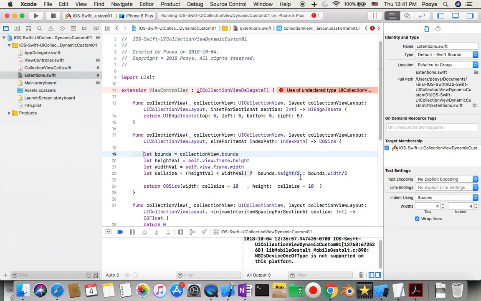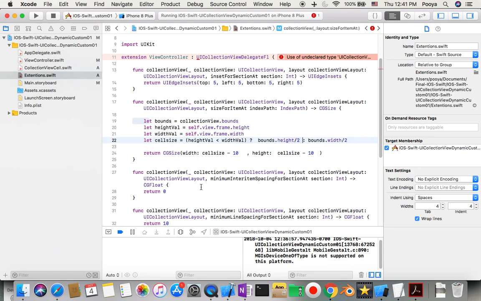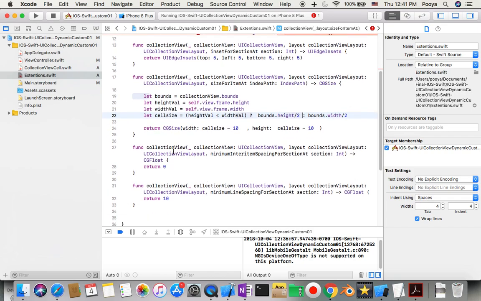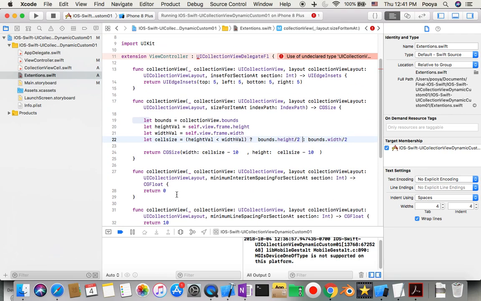Here I've said half of the page, and I also made it -10 because these two 5s equal -10, and this one we say 0 and 10. So these four functions are going to sit there.